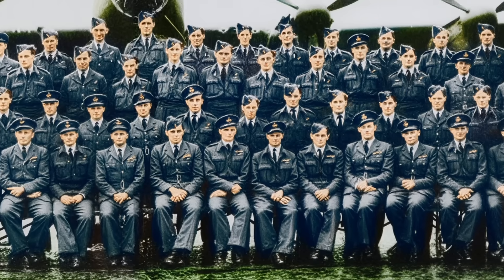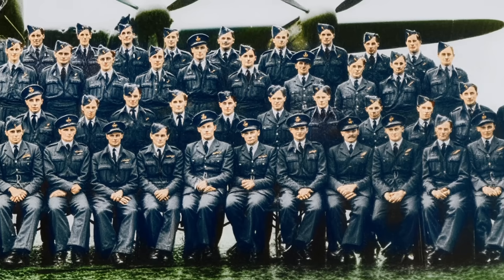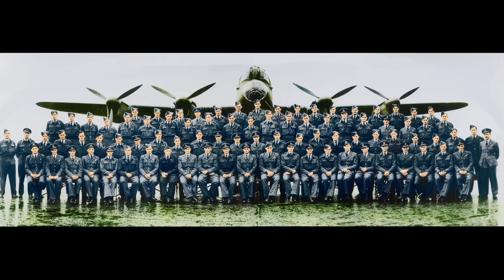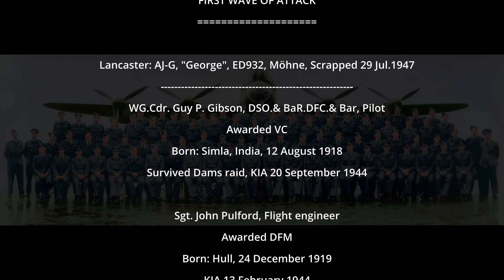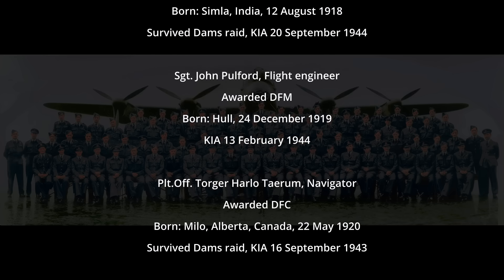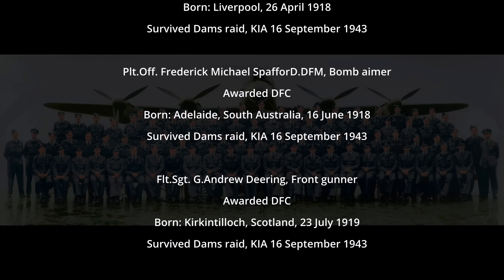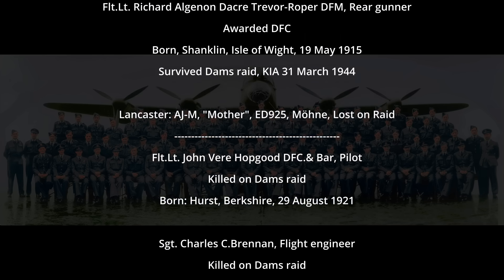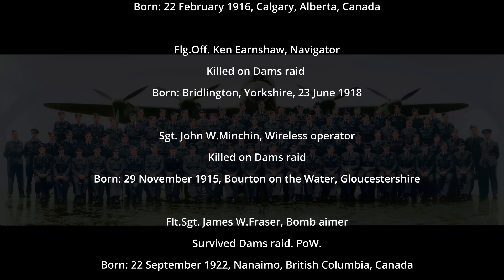These are the crew members of the 19 Lancaster bombers that participated in the raid. Each crew consisted of a pilot, flight engineer, navigator, wireless operator, bomb aimer, and front and rear gunner. Each Lancaster had an AJ callsign followed by a letter. What also strikes me is that the Eder Dam is very far east from the Ruhr area. Far more factories were affected near the Möhne Sperre, and the death toll there at 1,650 was much higher than only 70 around the Eder Sperre. Inflicting more damage on the Sorpe dam would probably have had a far bigger impact than the Eder dam destruction.